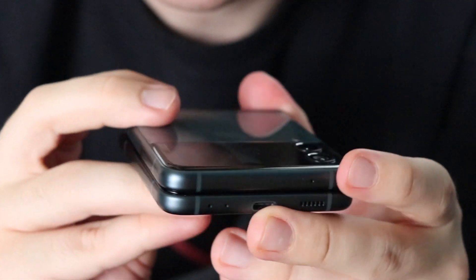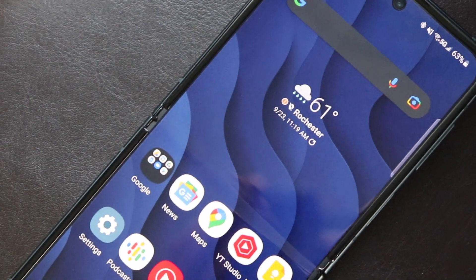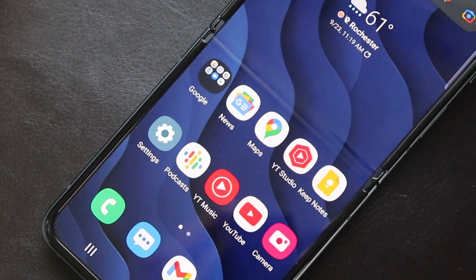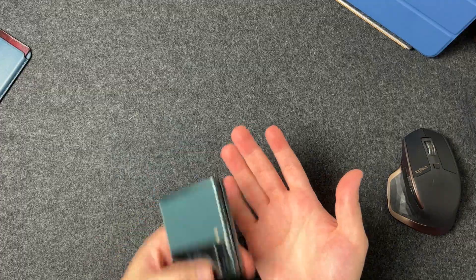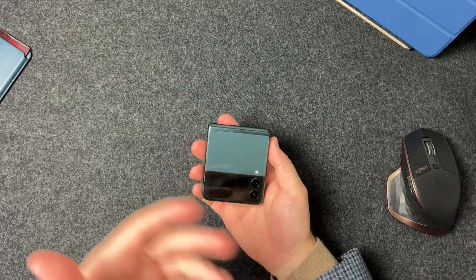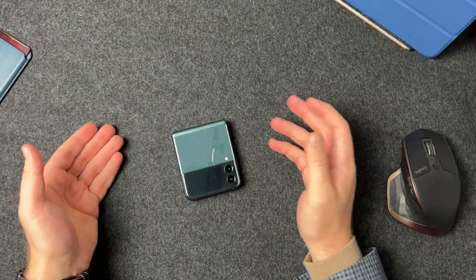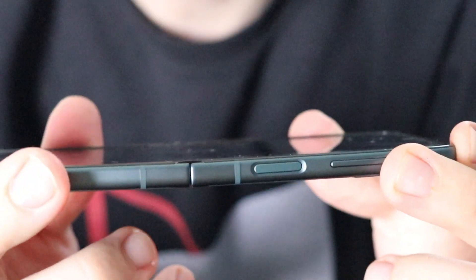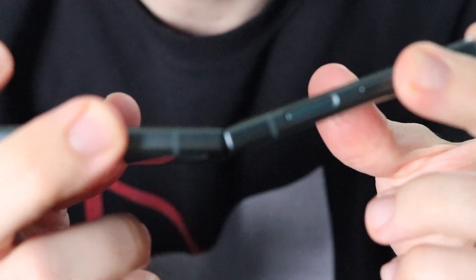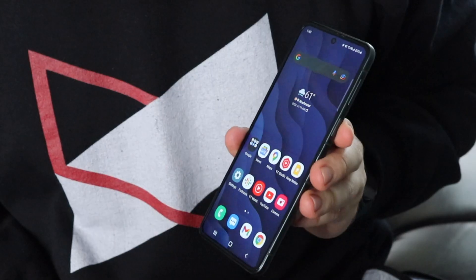I enjoy this compact foldable form factor and everything like that. But the fact that this phone just doesn't last me the entire day — like, as soon as I'm done with this video, I'm going to fold this device, get up and leave and put this in my jacket pocket. Especially in winter or fall time, I put this phone in my pocket and it doesn't even take up any space. I don't need to worry about a huge phone like the iPhone 13 Pro Max — which is actually recording this right up here — or my phone sticking out of my pocket or any of that stuff.